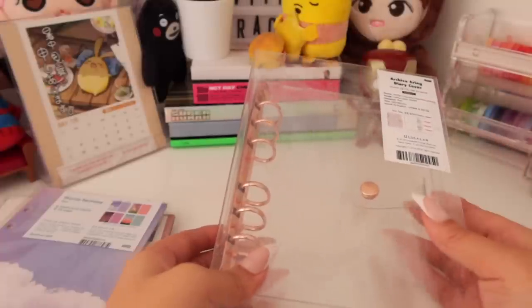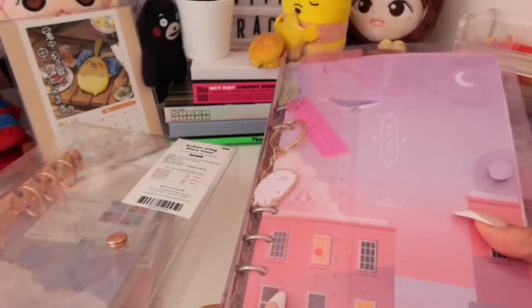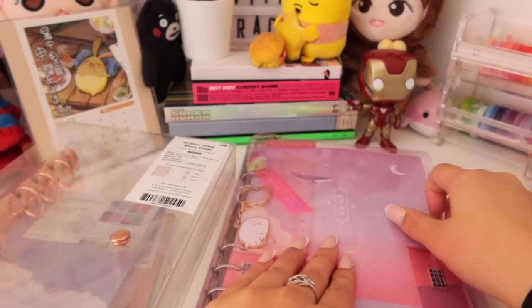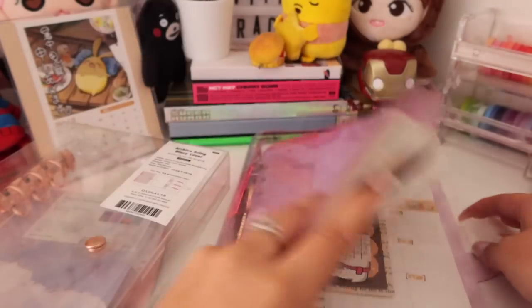I actually do have a 6-ring binder already, but it is actually a planner. So this is my planner from Second Mansion, I think that's the brand, and I got this from Etsy. This is pretty much the same concept. It's a 6-ring binder, but instead it has planner sheets, so it has a structure of a planner.